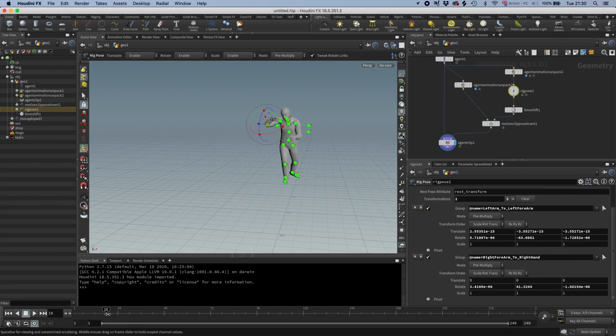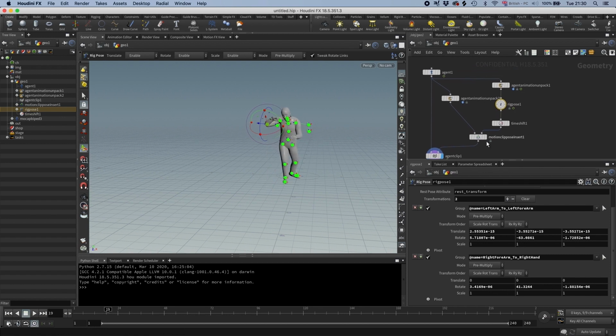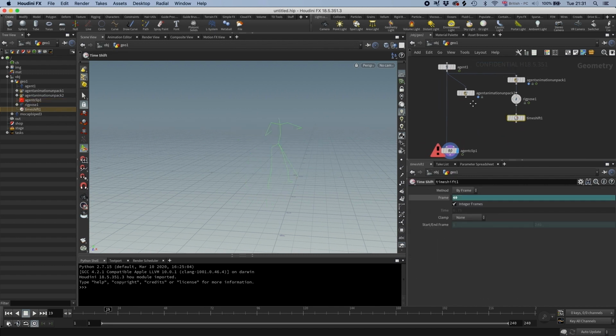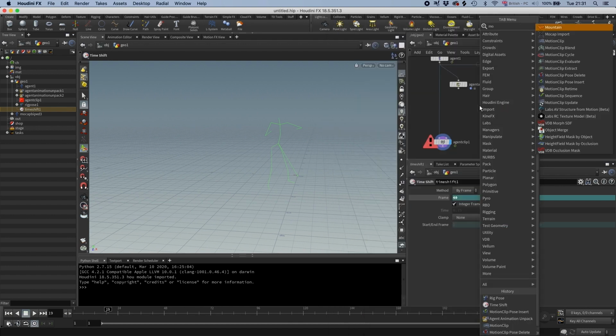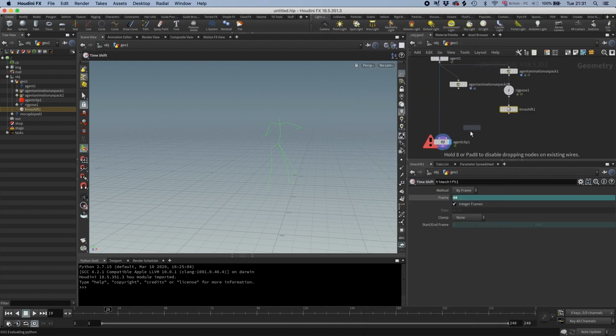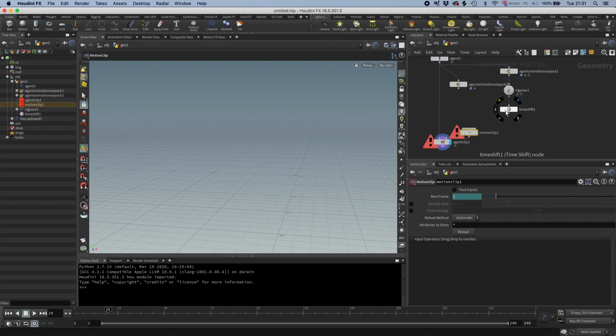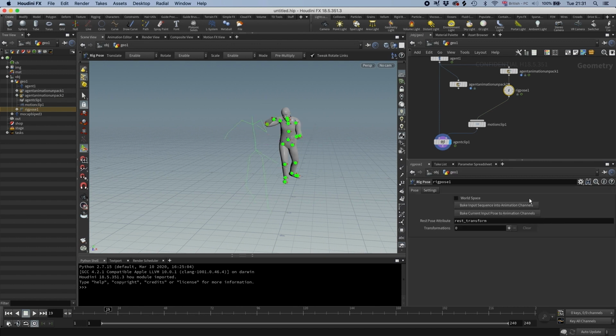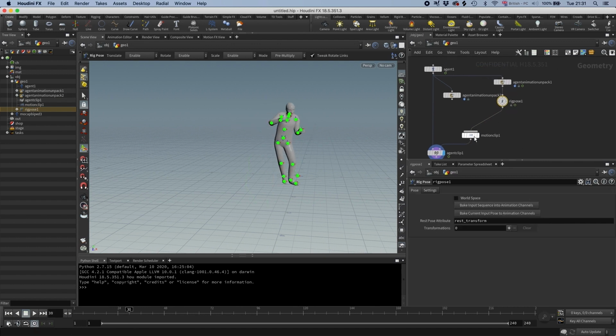And now you can see we have him with this corrected pose. So maybe you want to do even more and you want to overwrite a bunch of frames. Then it might be easier just to do it this way. I'm going to drop down a Motionclip, and I'm going to remove this time shift here, and then connect these guys, and then I'm going to clear this out. So now I'm basically just feeding in a pose that gets converted.